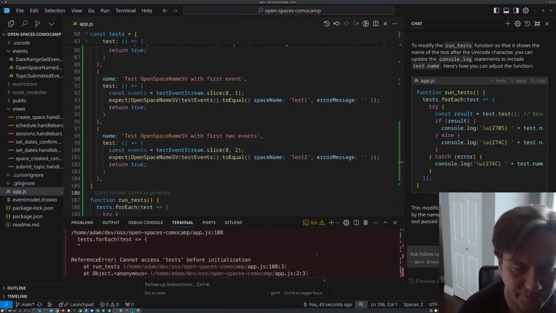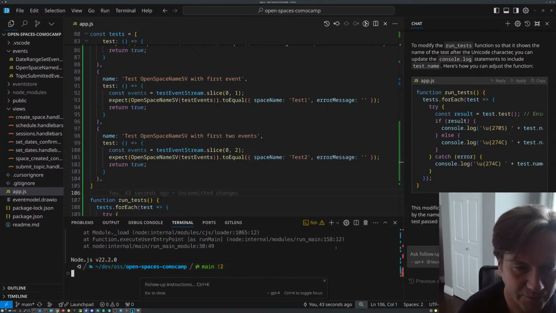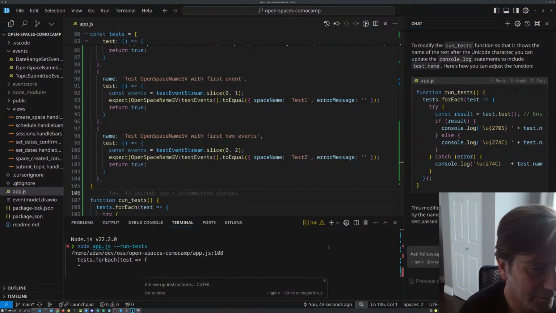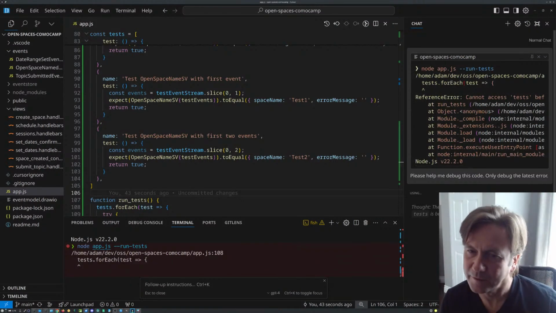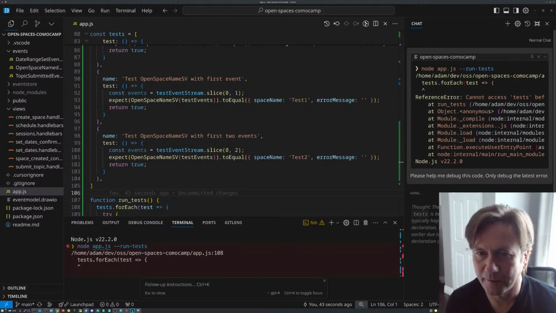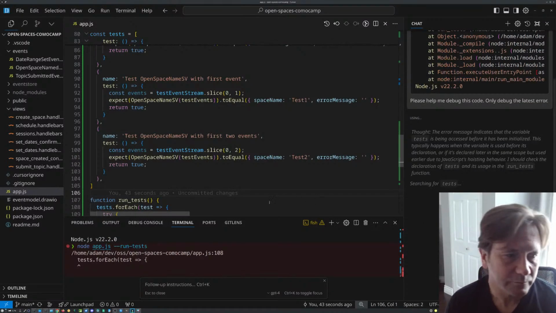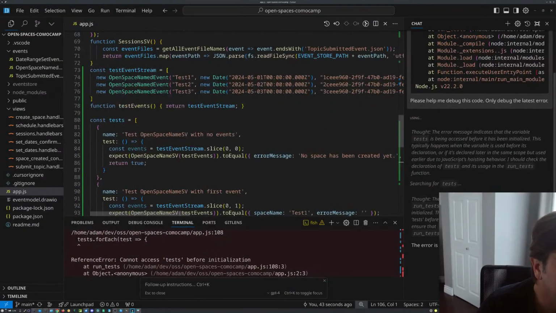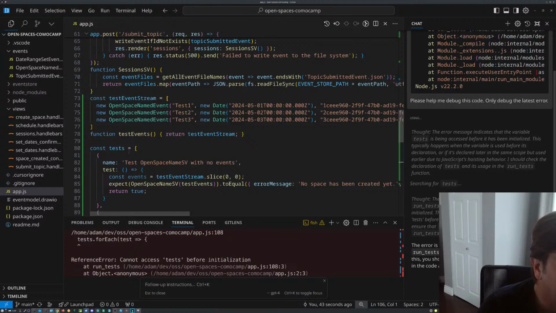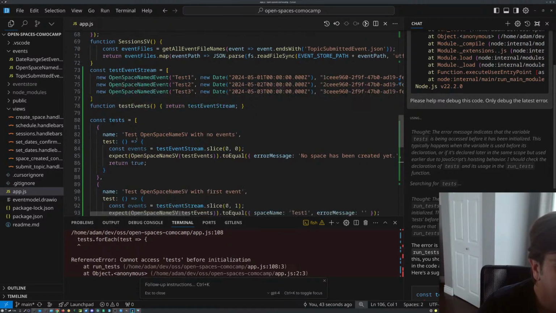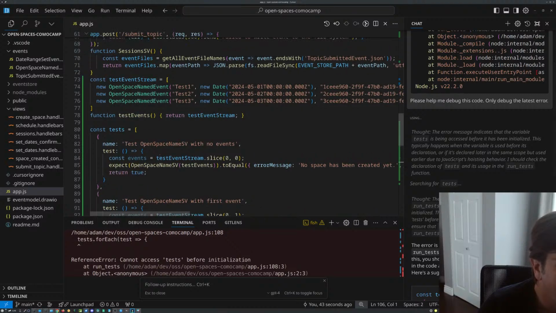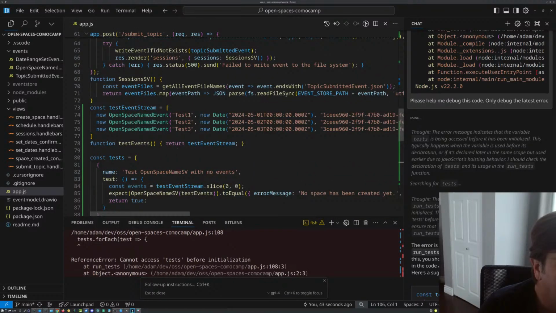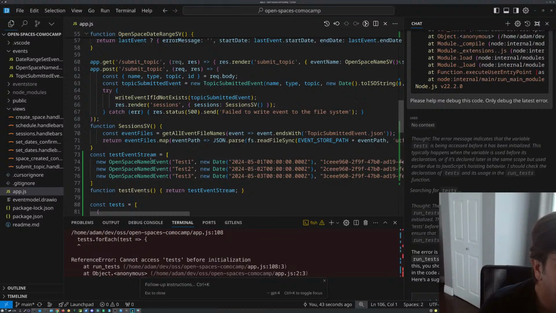Okay. Why did it do that? Debug with AI. Why is tests not initialized? That's a const. That's a const.